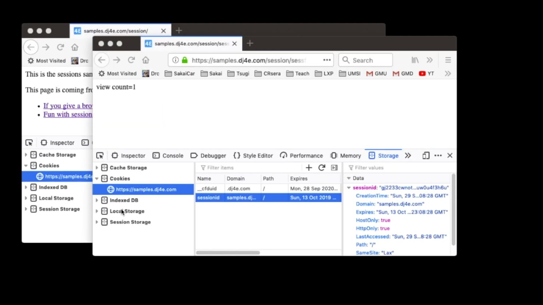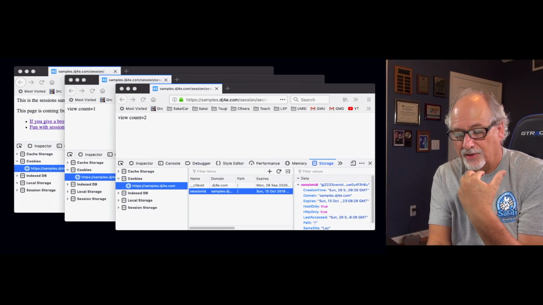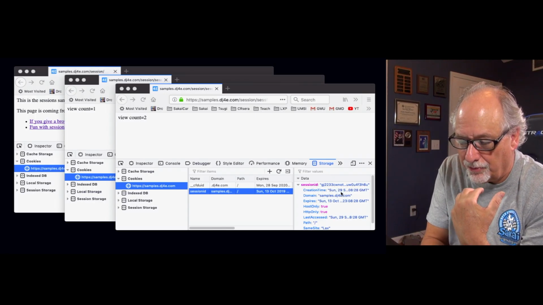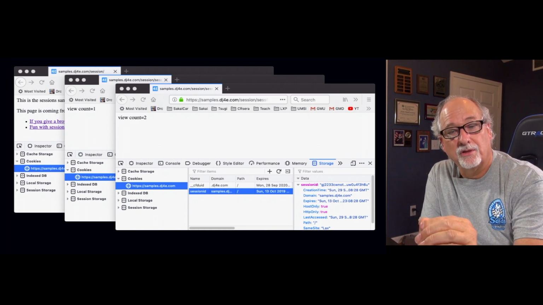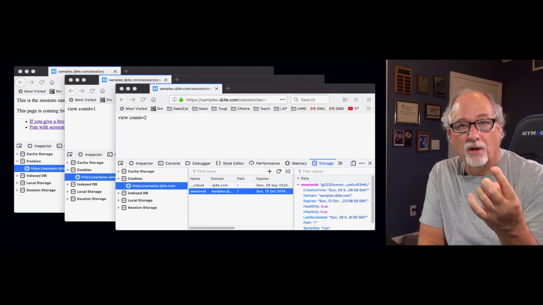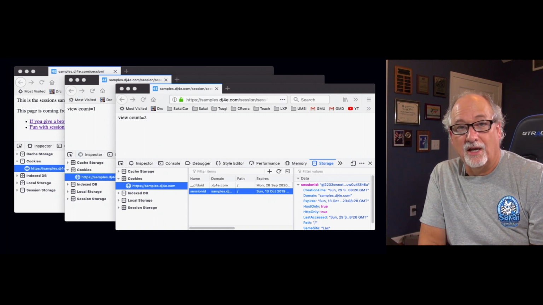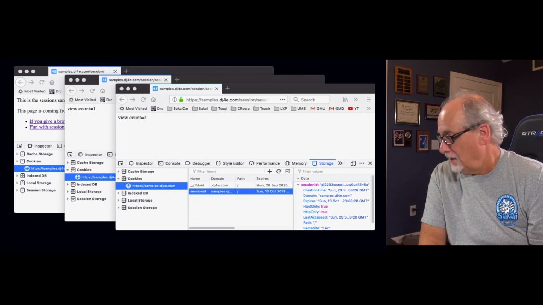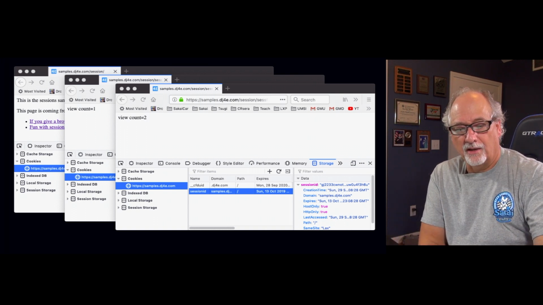So view count is 1. And then what happens is when we just hit refresh, it's going to send the cookie in for that session ID. It's going to load up the session that's GJ2233. And then our code is going to add 1 to that number and store it back into the session. And then it's going to be 2. And if we hit refresh, it would say 3, 4. Then it would do a reset. We won. And so in this code, we just kind of say request.session and put stuff in it and read stuff out of it. And the cookie is the thing that looks that up.